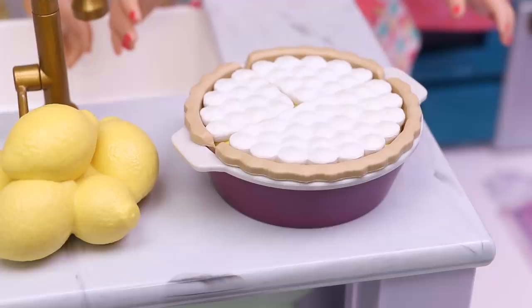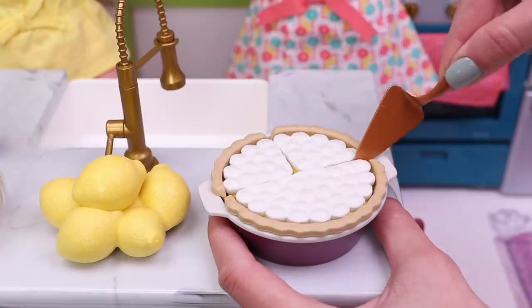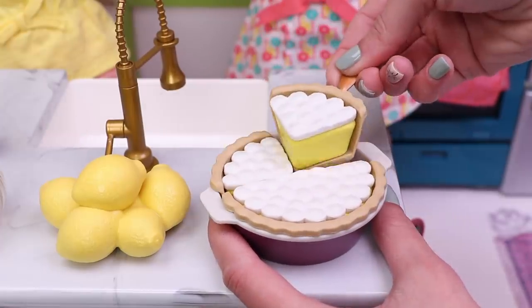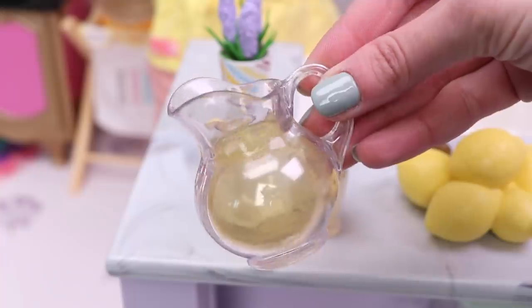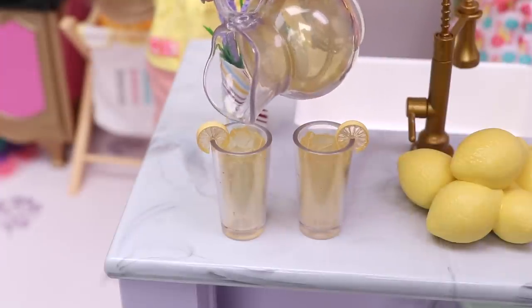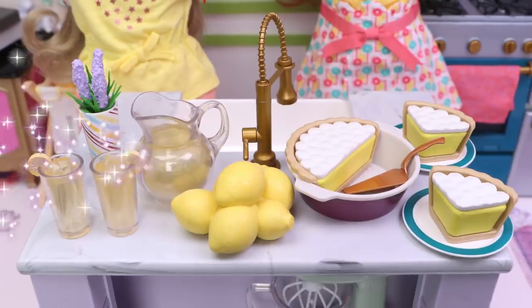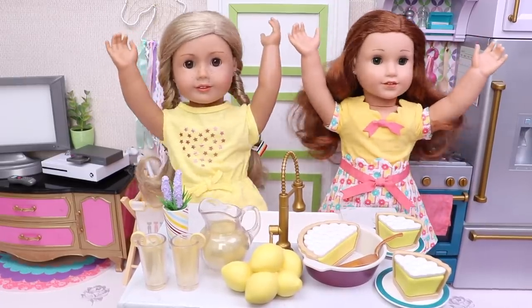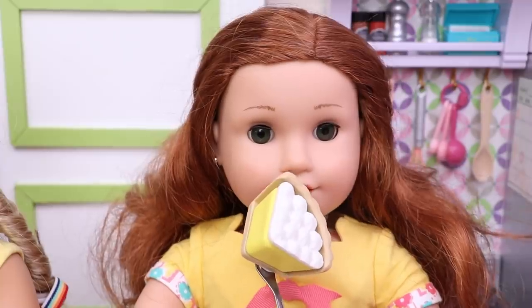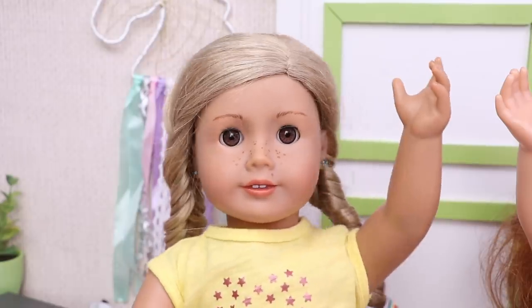We made our special lemon pie and this fresh lemonade. Hooray! And now it's time to try them! Mmm, yummy! Our lemon pie is the best! And the lemonade is so fresh! Yeah.